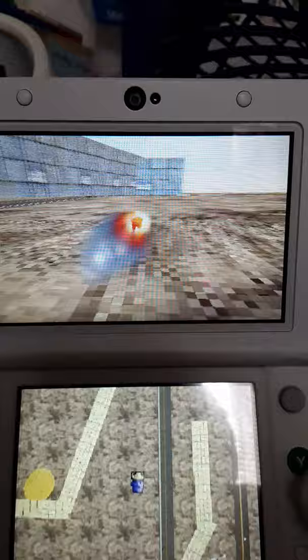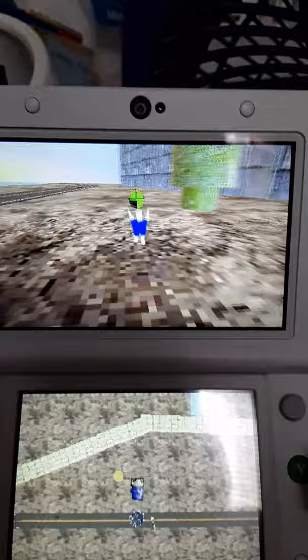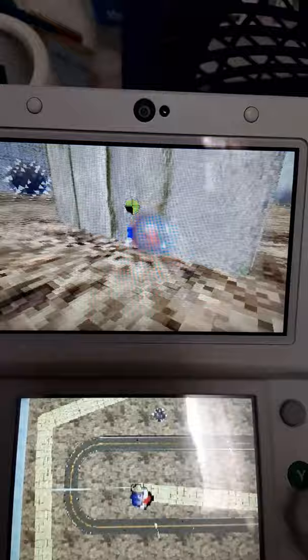This is weird. I'm gonna touch that ball. I'm touching it. Ow. Wait, secret item, where is it? It's on the middle thing. How do I get to the middle thing?